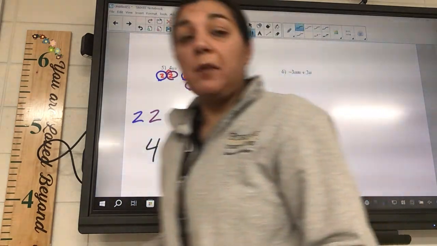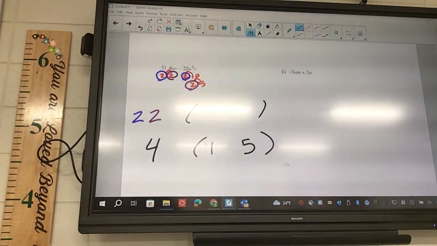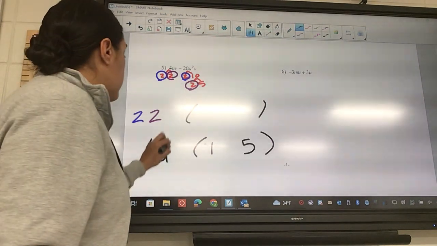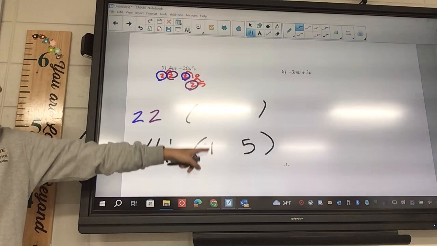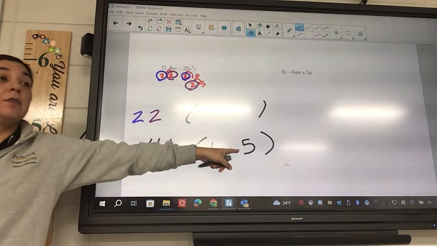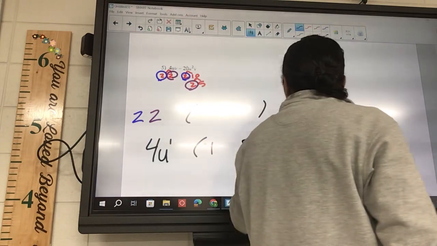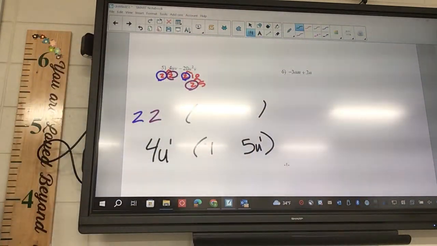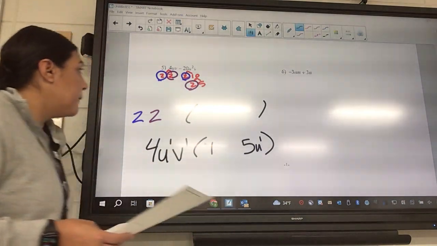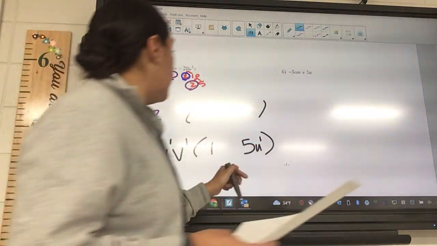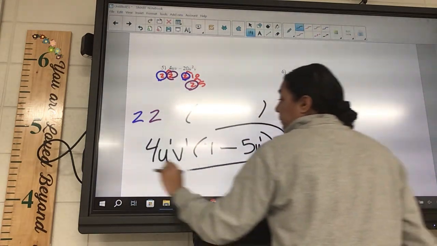Okay, now treat the letters separately. How many U's does my first guy have? 1. Second guy? 2. So what's smaller, 1 or 2? 1. So I can pull out a U1 on the outside. Okay, so he had 1 and I took 1. How many does he have left? None. He had 2 and I took 1. How many does he have left? 1. So I'm going to say U, or you can say U1. It doesn't matter. Okay, and then the V's. My first guy, how many V's does he have? 1. Second guy? 1. So how many can I take? 1. Okay, so he's going to have none left. And then we're going to put the sign back.